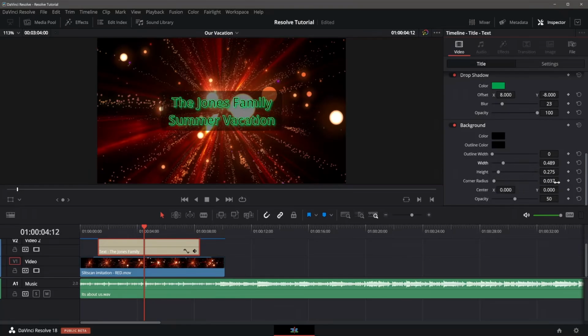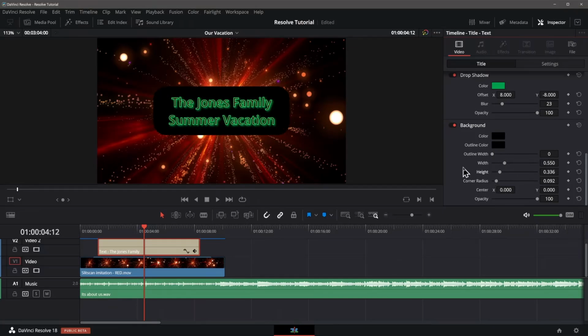Corner radius has a default value, but it will let you set the corners to be square like this. I'll increase the opacity so we can see it better here. Now you can see that the corner radius will go from square all the way to an ellipse. An intermediate setting gives us a nice set of curved corners, so we'll go with that. I'll tweak the width and height just a bit here. Obviously, with the background, we can clearly read the text.